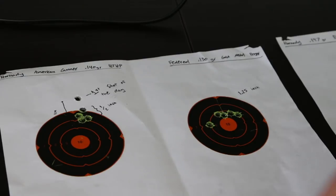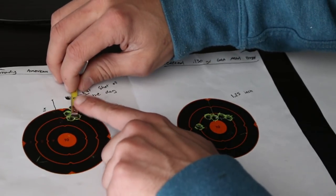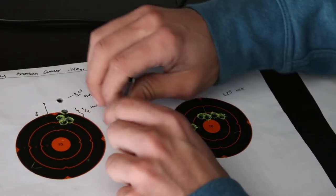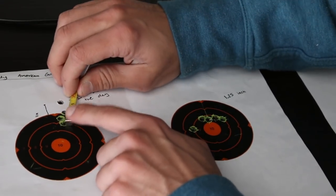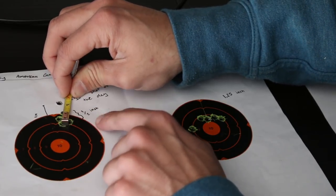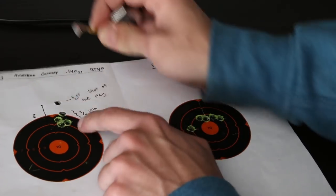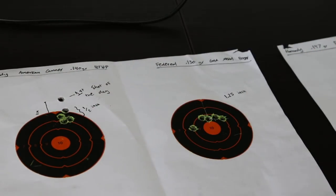So that is exactly an inch, I believe, if we're including the cold bore, which I really don't want to. But yeah, that's exactly an inch. If we just count these four right here that were a consistent temperature, that is just under 3/4 of an inch, in between 1/2 and 3/4. Yeah, right there, as you guys can see. So that's very, very nice. And that's, again, non-match ammunition.